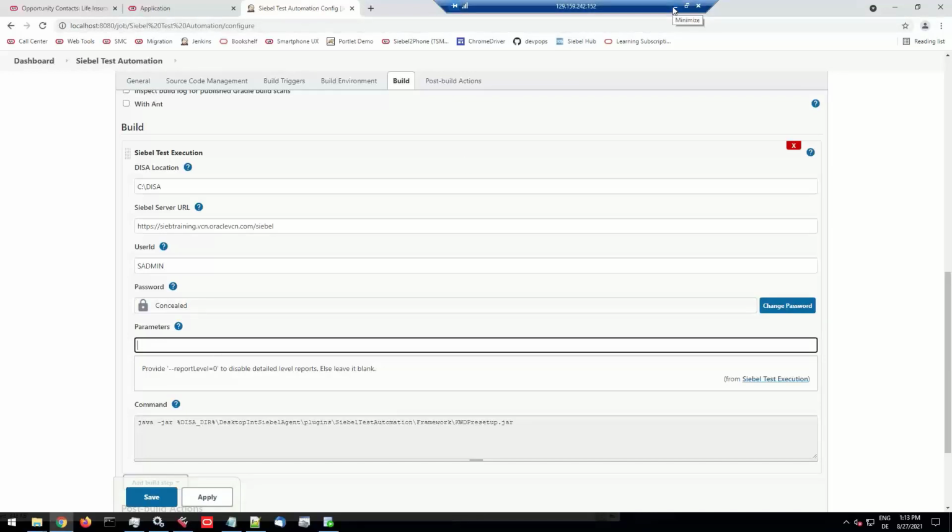So 21.8 definitely has some changes here, very stealthily described in the release notes. You have to figure out, okay, I need DISA 21.8 for that, plus I need to reinstall the plugin in Jenkins.